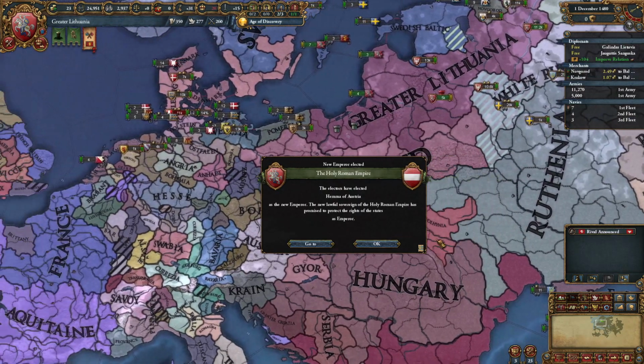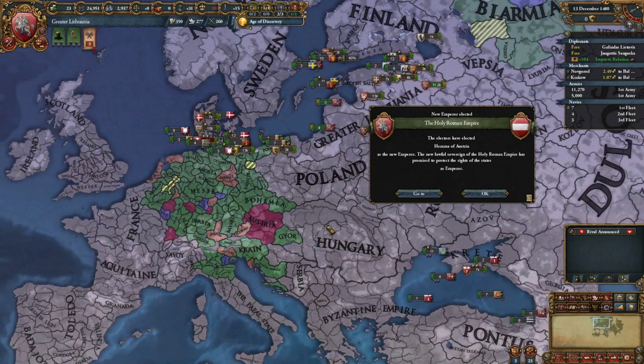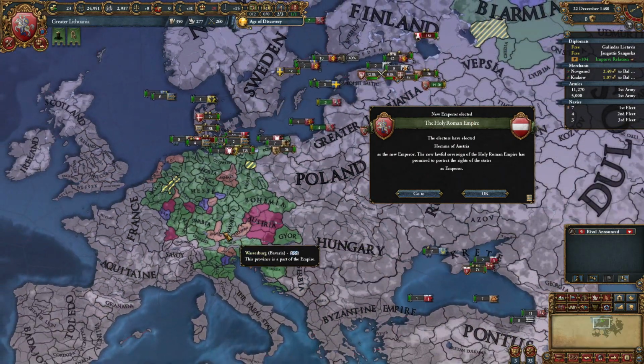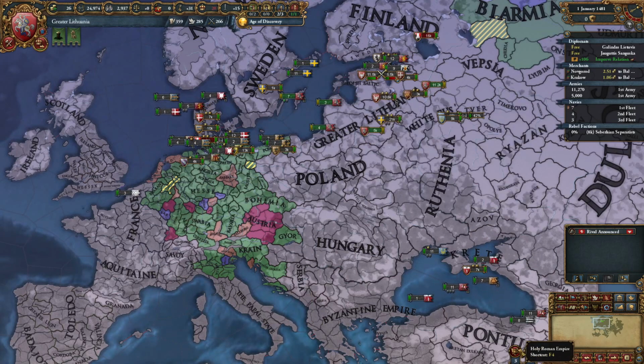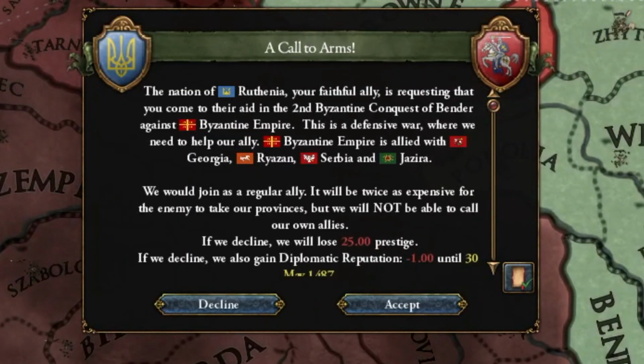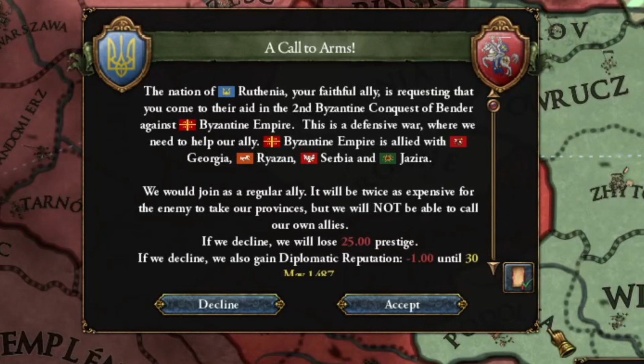Oh yeah, the Holy Roman Empire is in this game, and they are a little large for typical Holy Roman Empire standards, although not as big as they once were. Austria's in charge now. Pretty typical. I'm so ready to participate in the second Byzantine conquest of Bender. You could even say, this is gonna be a real bender.